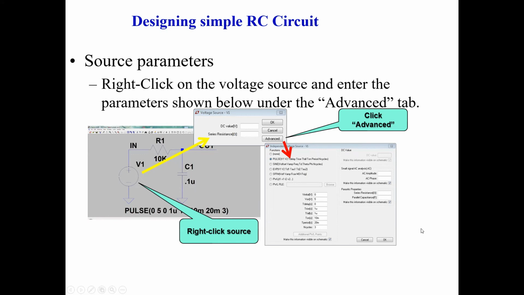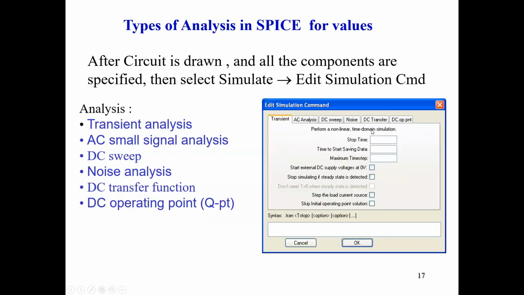So that's about simply placing the components and changing the values. Resistance and capacitance don't have much to change. The only thing which can change is the voltage source. So you can use this pulse source, place it, and when you press the simulation button on the toolbar, this window will appear. There you will have multiple options for analysis. It can be transient, AC analysis, DC sweep, or noise. I have selected transient analysis.